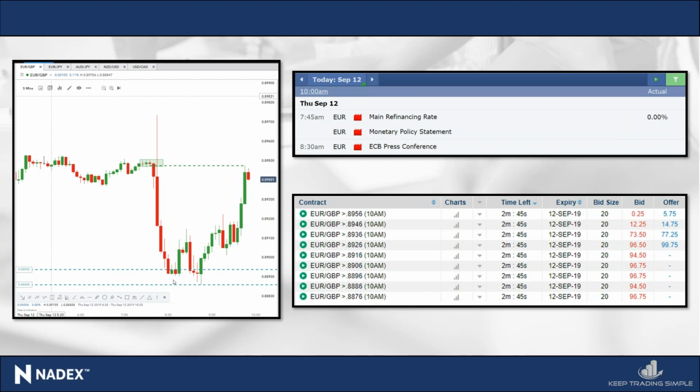Okay, now this is just an example with the euro-pound. You could have done this with anything. It could have been the Dow, it could have been the S&P, it could have been Apple. I mean, it could have been anything, okay? This could have been oil. Now, obviously, you're not trading Apple on Nadex, just FYI. But again, you can trade this in indices, and they drop the same exact way. Well, in this case, if you look over on the right-hand side, on the bottom, you can see those were the 2-hour binaries during that period of time.